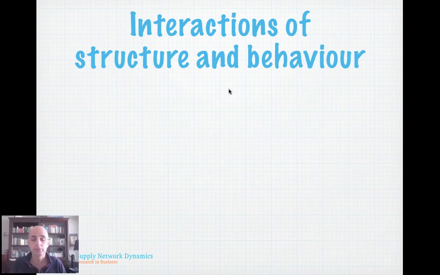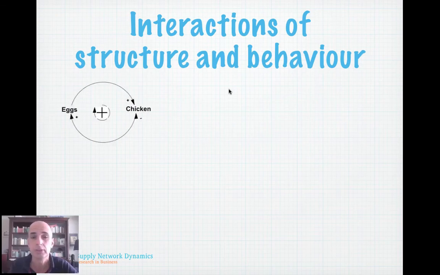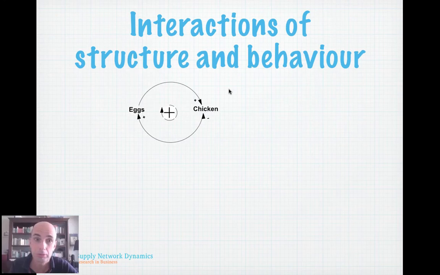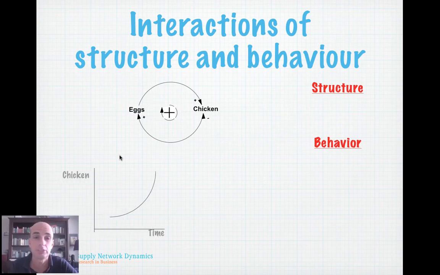Causal loops have a very nice way of summarizing the interaction between structure and behavior. So what's first, the chicken or the egg? Well, the system dynamics perspective on it is there is nothing first. They're interconnected. Notice that I have a plus here rather than the R that would happen more often. So this is a structure, a causal structure. There is a behavior associated with this, and that's exponential growth. The more chicken, the more eggs, the more eggs, the more chicken.